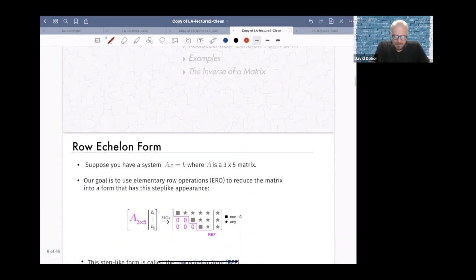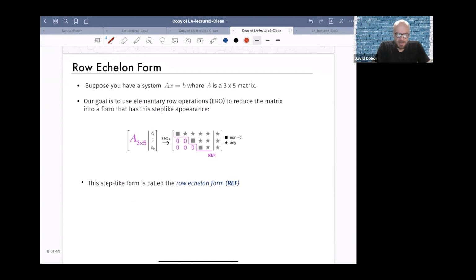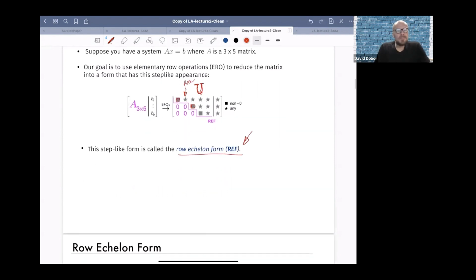Okay, so here's a better picture of what an echelon form or staircase form looks like. These are my pivots, the squares are pivots, and this guy, for example, here in this 3x5 case, that's a free variable. Okay, this is called the row echelon form of the matrix. We normally denote it by U, the analogy for the upper triangular. The upper entries in this matrix are non-zero. Okay, called the row echelon form.